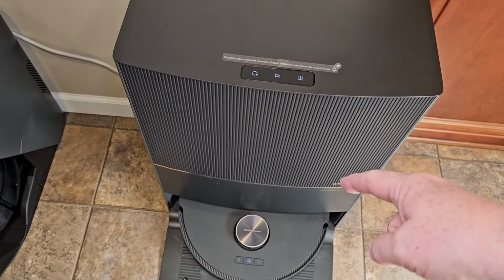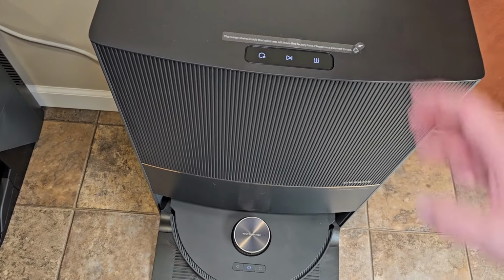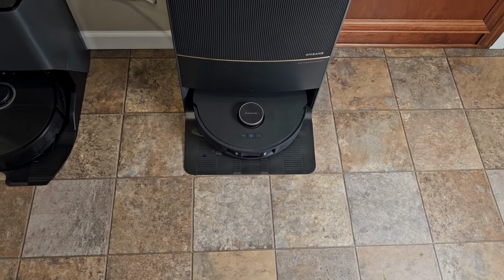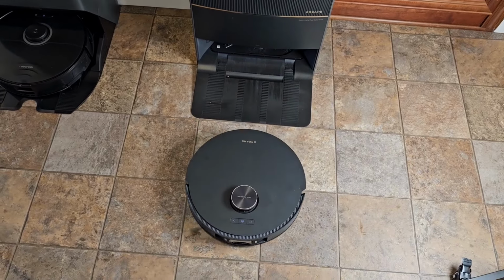Now you can undock the robot by pressing this button. If this is asleep, you got to wake it up first. But press this button right here. Leaving the base station. So it's going to undock itself so you can work on it. I really do love that feature. It's going to come out here and just park and wait for you.